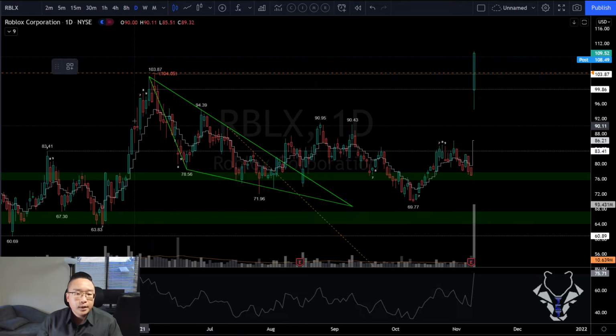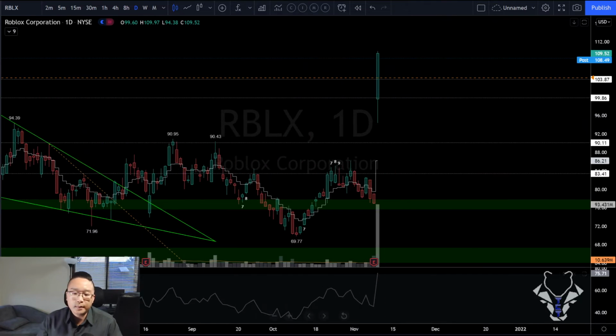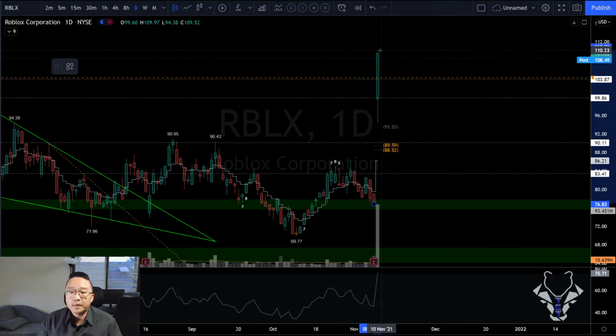And I'm seeing a clear support resistance here as well. So multiple supports, support again before breaking down, became resistance, rejection, rejection again. So that $90 mark, if we were to see a gap fill or come close to a gap fill and it doesn't gap fill, I would anticipate a bounce from that $90 mark.